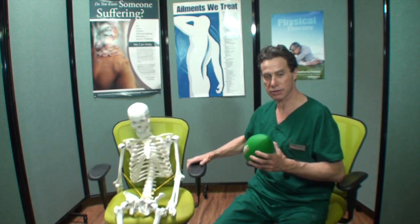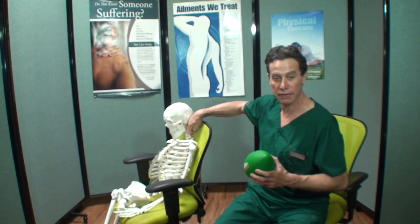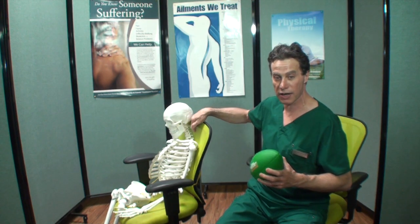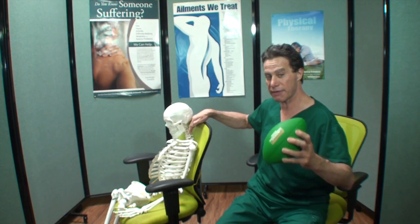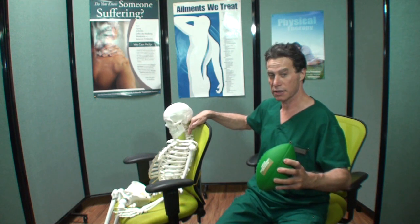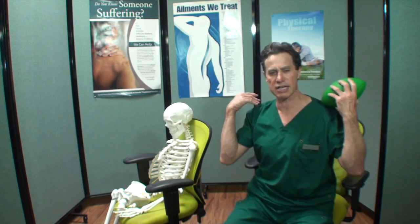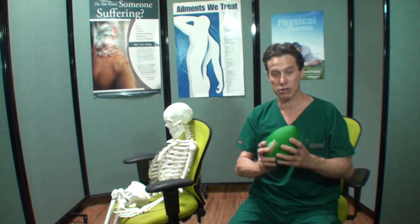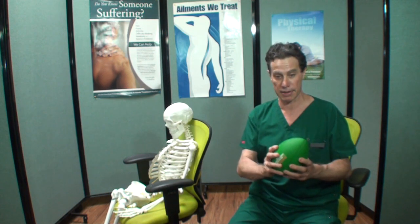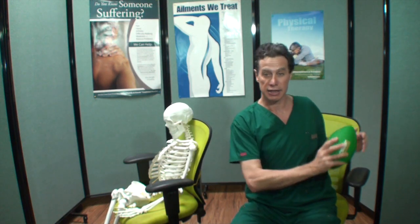The back is formed by paraspinal muscles, which are very important to keep the back strong and straight. These are called anti-gravitational muscles. Since they are hidden in our back, we don't pay attention to them, but they are there. The best way to protect your back is to start waking them up. The less we use the back chair support, the better.